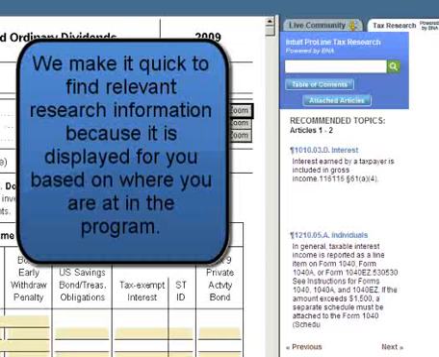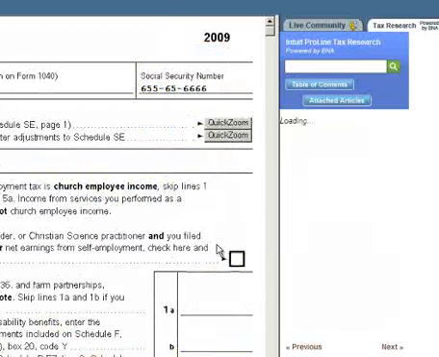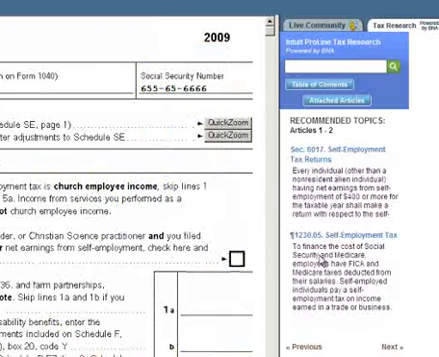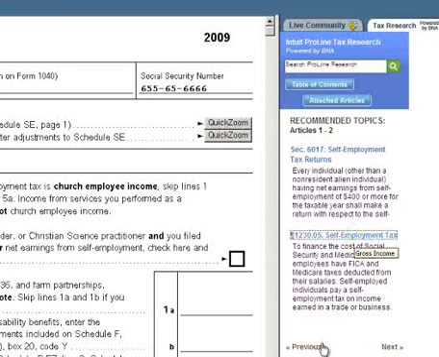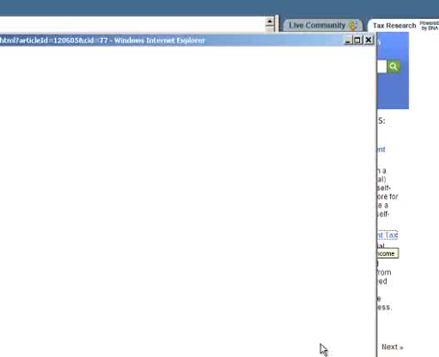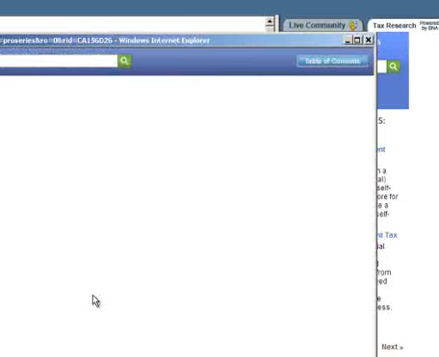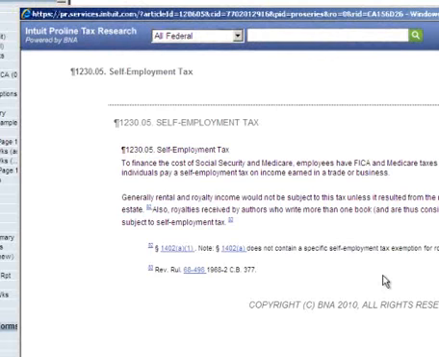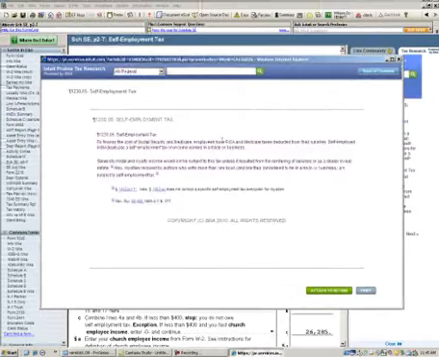And as I click between Schedule SE on the left, you'll notice that it's self-employment tax return, self-employment tax, and I just click the item that I'd like to research, and we're going to pull up the BNA research tool, and it's going to list the item that we clicked on, in this case, self-employment tax. So this is the first level, and you can see I've got codes and regs that I can link on and click and actually drill and search within a search within the application. So that's the first step of tax research.